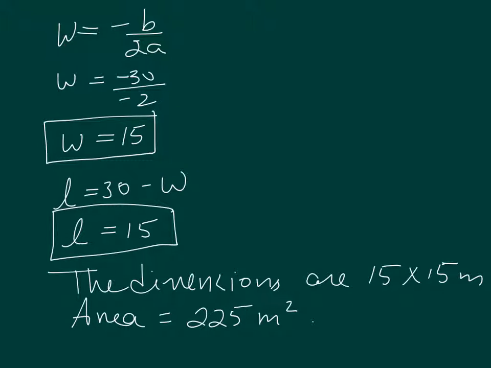Okay, so start with looking at the information that you have, write down formulas that you know, and try to get whatever it is that's being maximized or minimized. You need that formula to be rearranged so that you only have one variable in it, and then you can find the vertex, which will give you the minimum or the maximum, depending on what the question's asking. And that's it for that type of question.